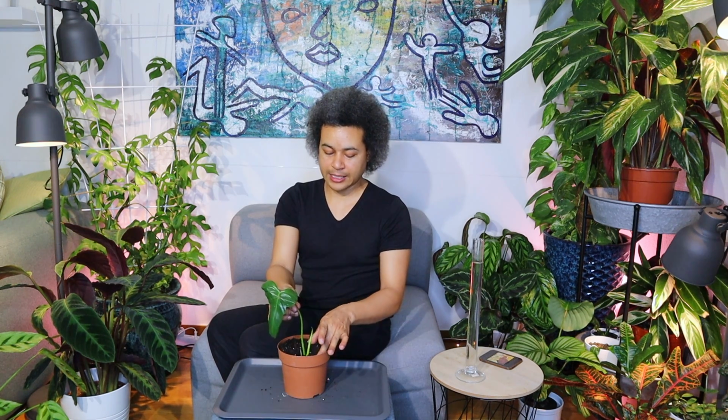And then I'm going to make a hole with my fingers. A good solid hole that goes all the way down in the middle of the soil. And compact it around the edge a little bit, because these roots, I need to get them to go directly down in the hole. And then I need to hold my plant up and fold in the soil around the edge where I want it to be.